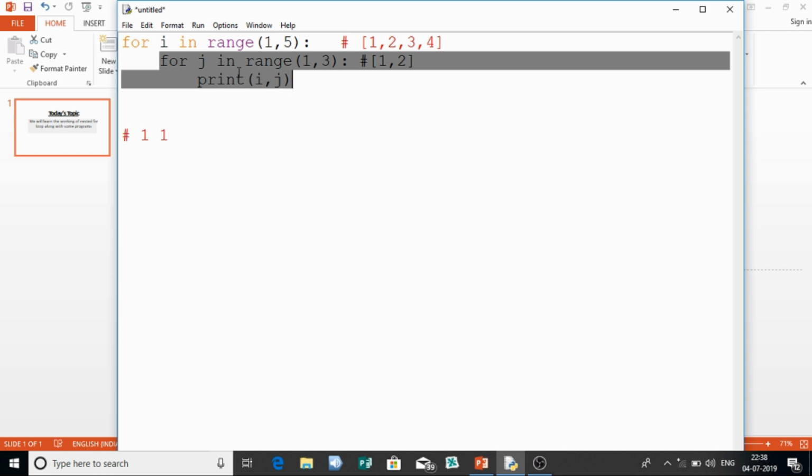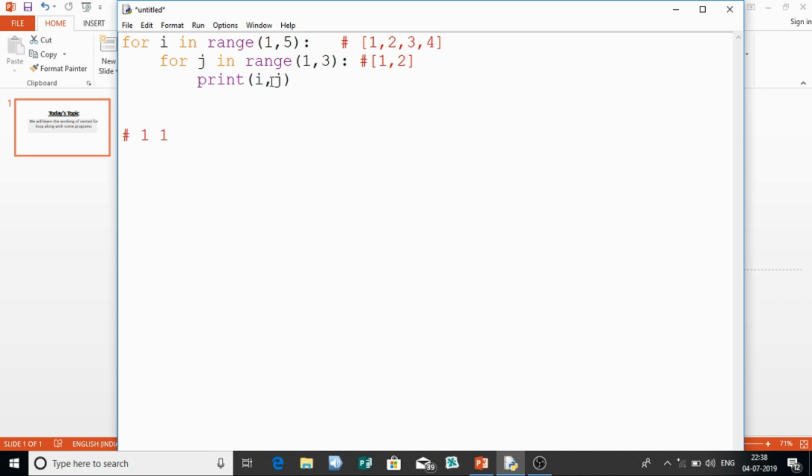So first this loop will get over, so j will now get the value 2, and then it will print the value 1 space 2. Now you understand that this is the value of i and this is the value of j. So these are values of i and these are the values of j.